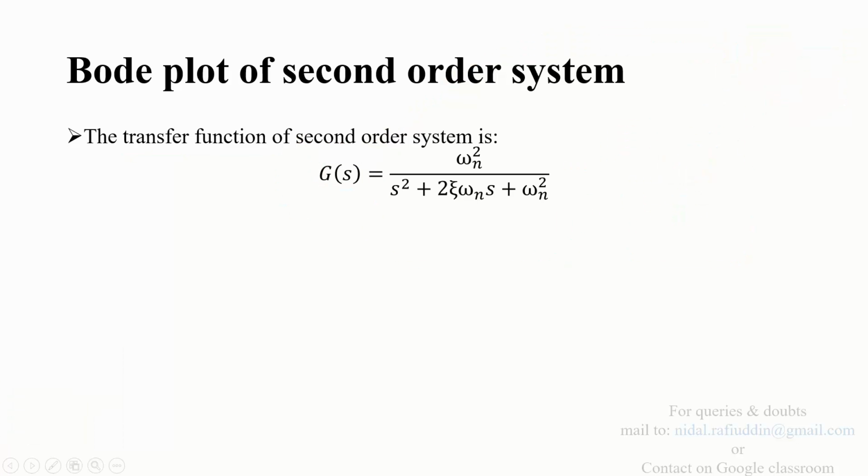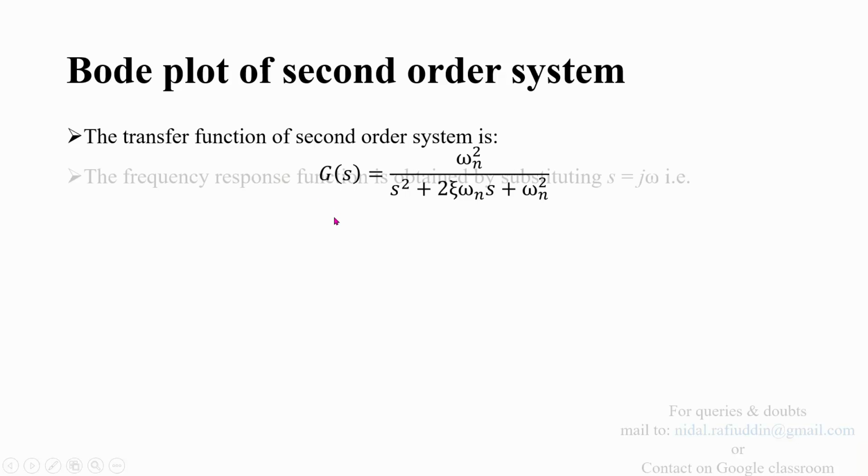And the important thing to see, in order to know whether this is the open loop transfer function, a closed loop transfer function, a forward path transfer function or the overall transfer function, is to look into the expression, that is, into the statement that is written. The statement written is the transfer function of a second order system, which means that we are talking about the closed loop transfer function, and thus G(s) is the closed loop transfer function accompanying the forward path gain as well as the feedback gain.